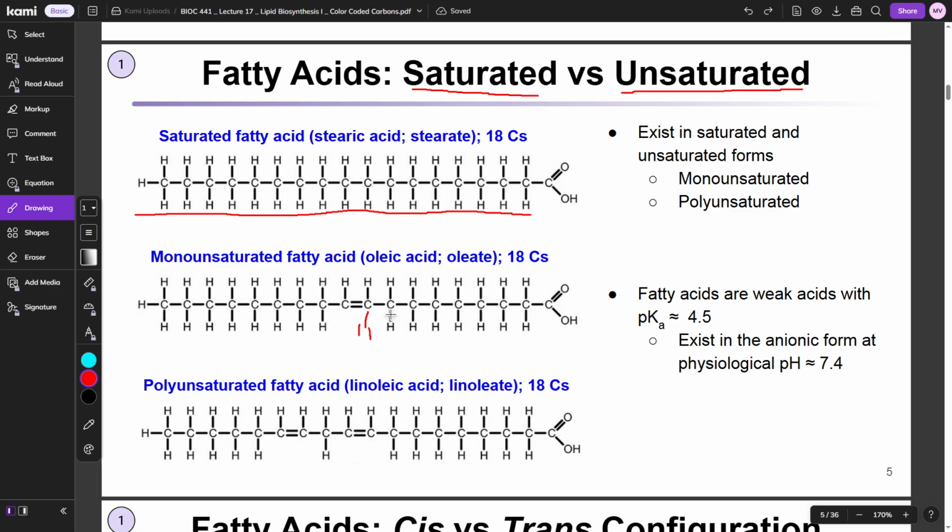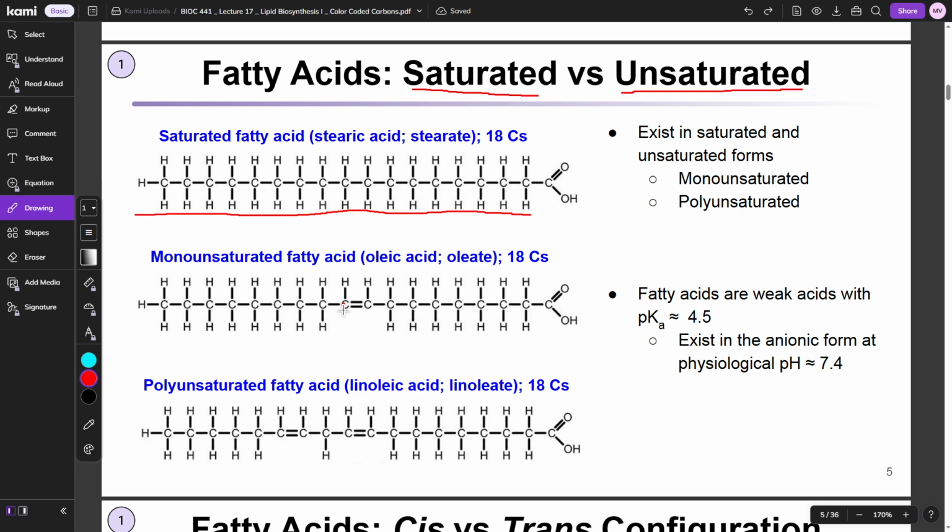And what that actually does is it ends up bending the molecule. Remember, because double bonds are cis or trans. So this image is actually a bit misleading because it depicts it as straight. But instead of going straight like this, this section should really be angled up or down or something like that. That would be more accurate.